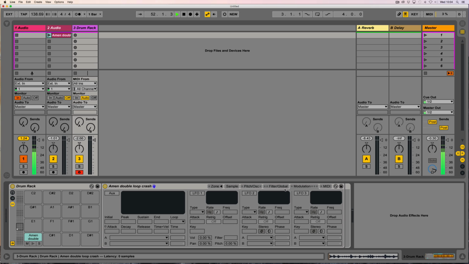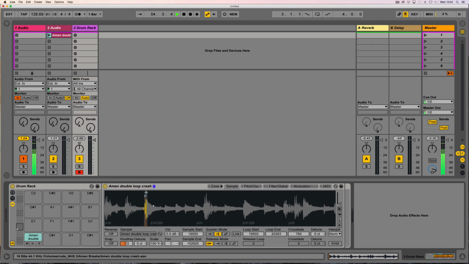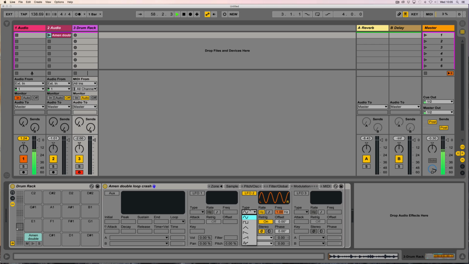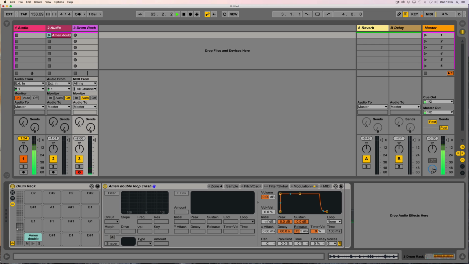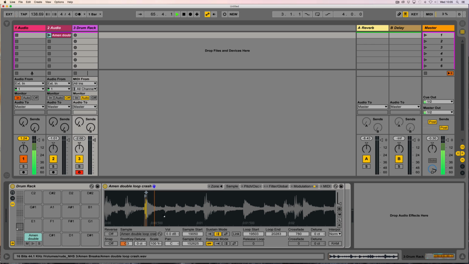And, right, what do I want to do now? Well, I want to travel through the sound like this, very slowly. So I'll do that first. Let's put a nice ramp up here, set that really slow, set that to loop start, see what we get. Okay, we need to put some release on here. There we go. So we should get a little bit of travel. Very nice.